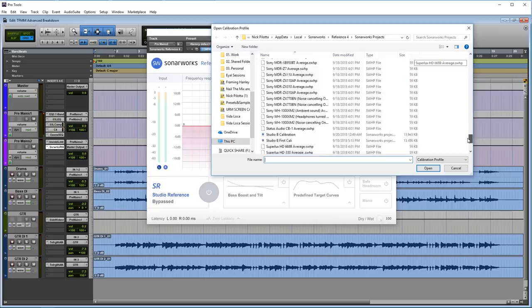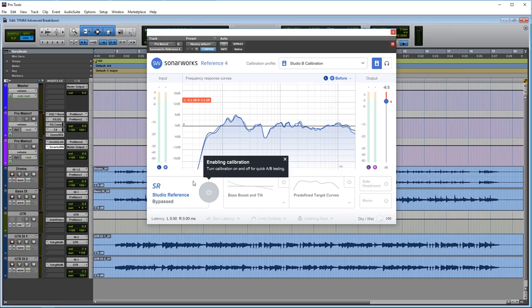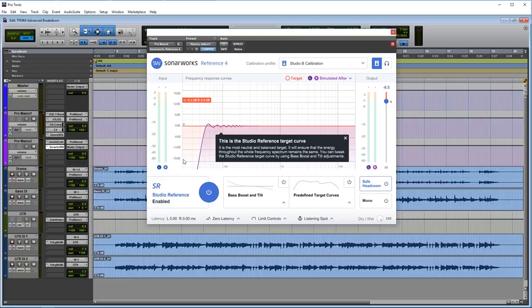And there is the curve of our speakers. And now it's going to say turn on and off for a quick A/B testing. So we can turn that on and off. And it's saying this is the Studio Reference target curve. It's the most neutral and balanced target. And there we go, now Reference 4 is in our DAW and I am mixing into a flat environment.